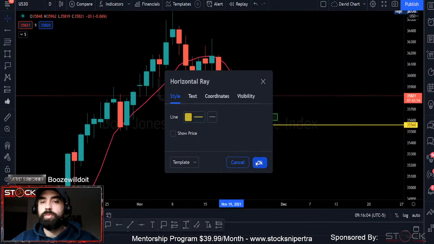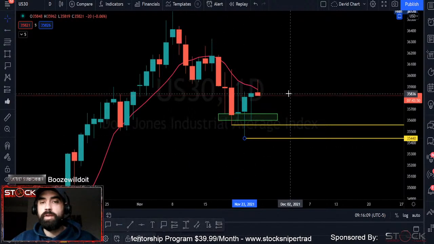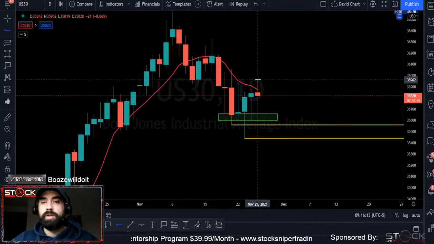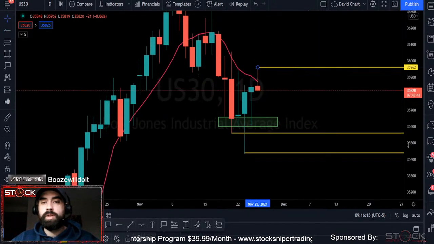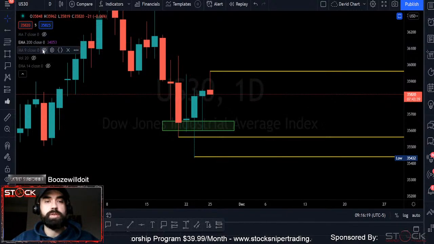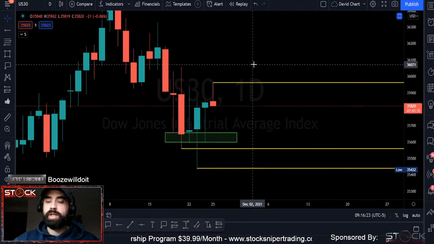I'm not going to chart too much on US 30, guys. I don't really need to always do this. Okay, when you trade long enough, you can start to see key levels based on eye. But for you guys, no issues there. I'm going to remove this 9 too. It's just a little pain in the butt when you're doing your top down. Okay, so let's now drop it from the daily down to the 4 hour.